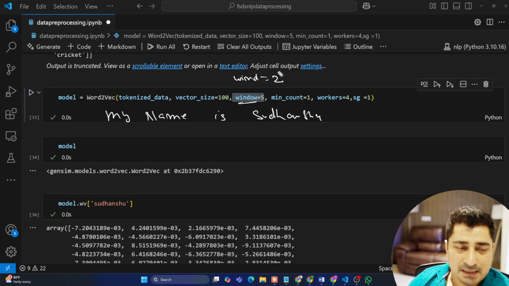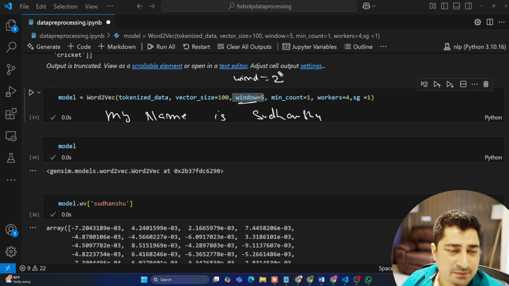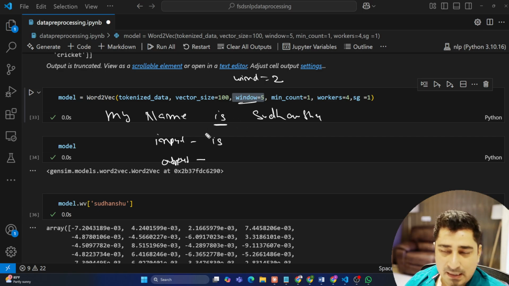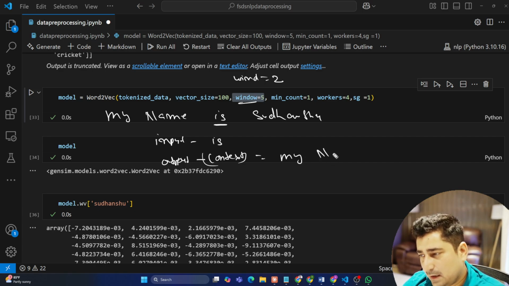Let's suppose there is a center word, is, which I choose. So the input is basically is, and the output is the context.